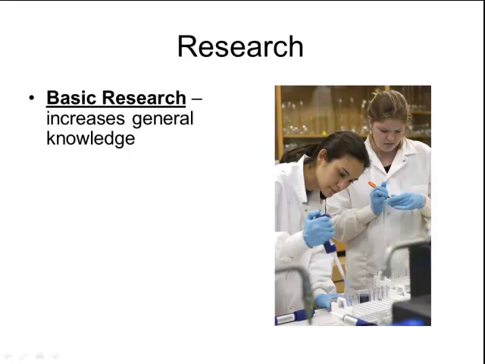All of the scientific knowledge that we are gaining comes through research, and there are three different types of research. One type is basic research, and this is the kind of research that is done to just increase general knowledge. So if you want to figure out how a particular chemical behaves, what its properties are, maybe you want to figure out which drug is best for reducing certain lipids in your blood or the cholesterol in your blood.